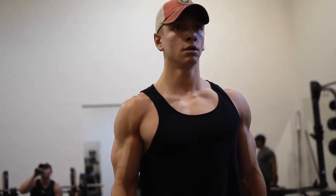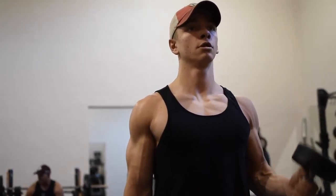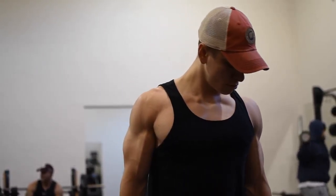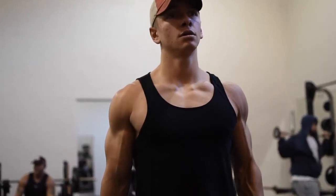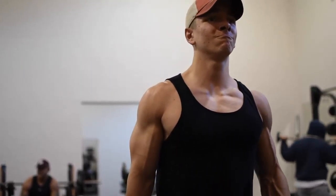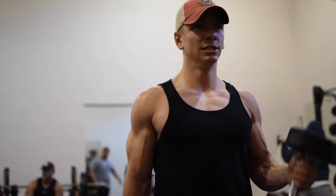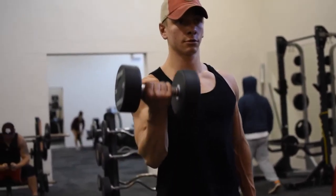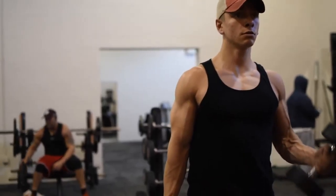After that we did a neutral grip at the bottom, swinging up to a supinated grip — palm up — on the curl. Coming from neutral up to supinated, working each arm individually. That allows you to go a little heavier, focus on the squeeze of each rep, and take your time rather than keeping it supinated the whole time. I was still working the forearm and controlling the negative throughout.